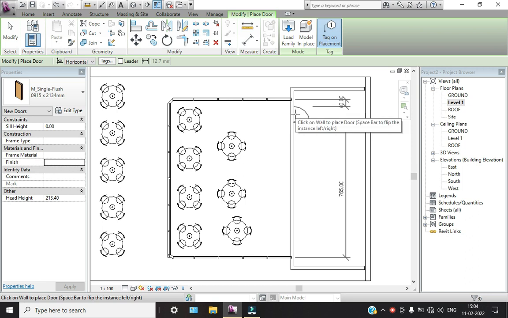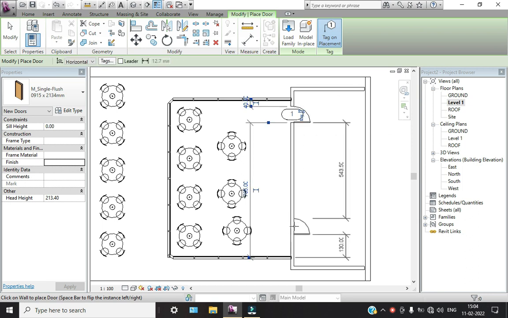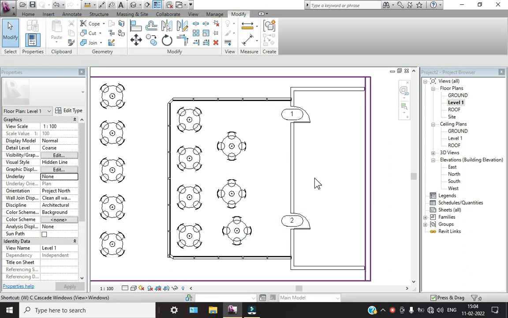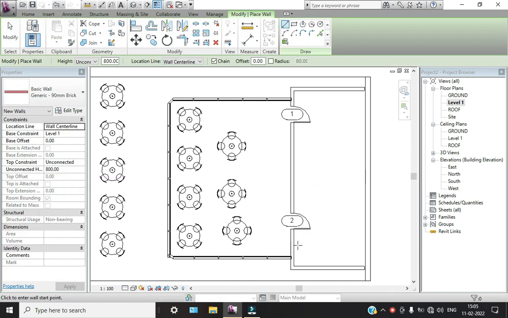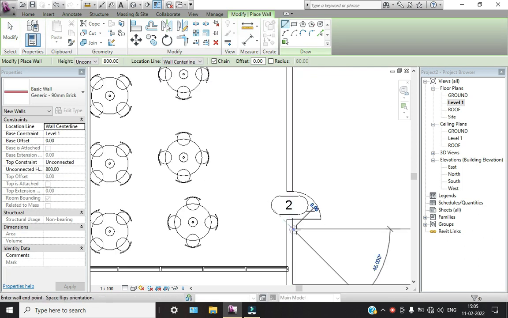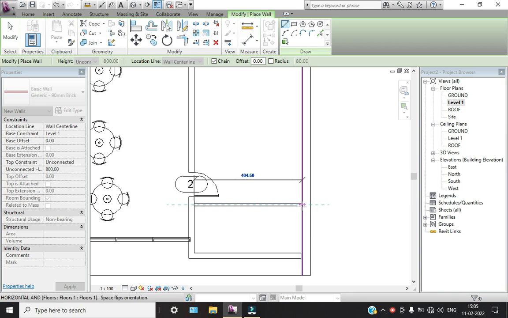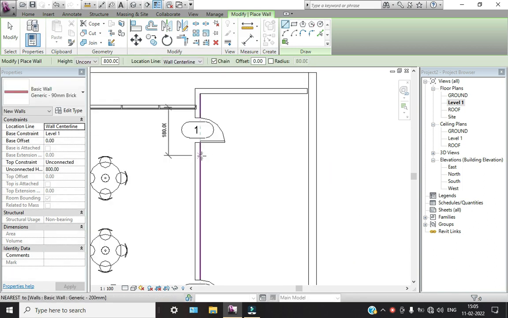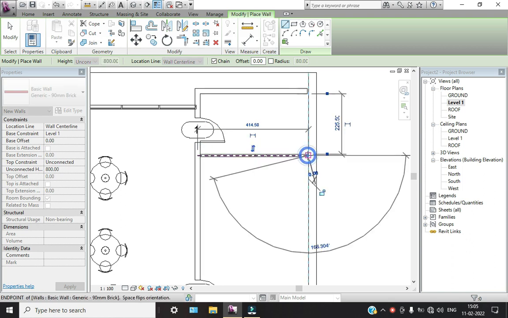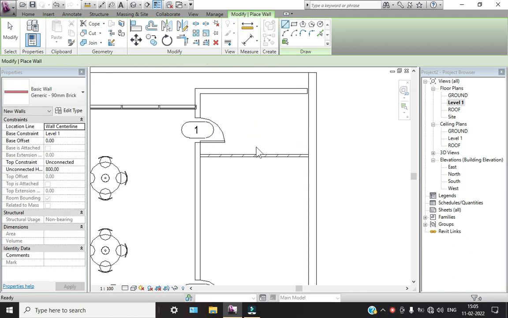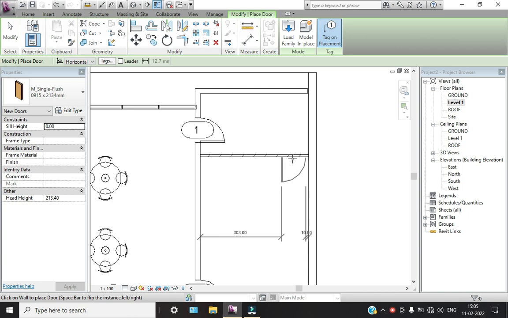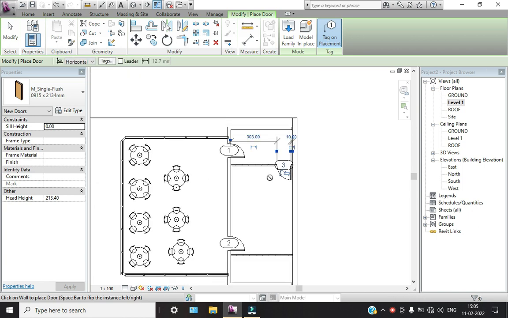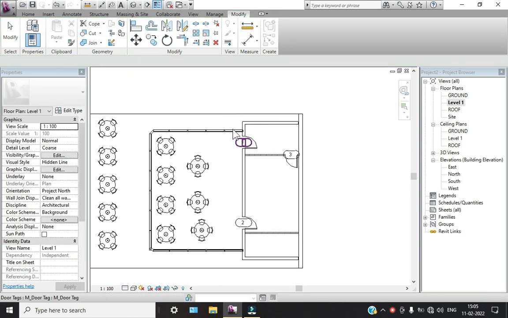So again over here and again DR. So we have selected. So if you want to apply door over here, we have to select this and we have to place this over this side, right? Select this and flip it this side, right? Select this and flip over that side, right?